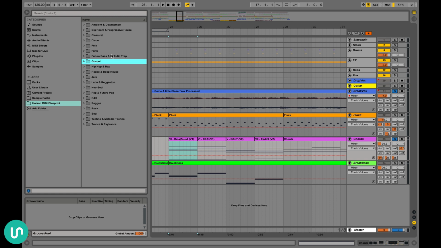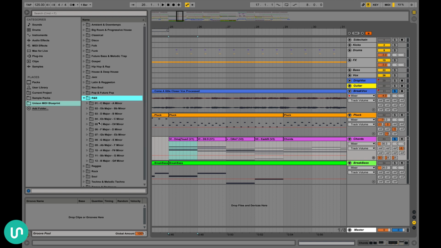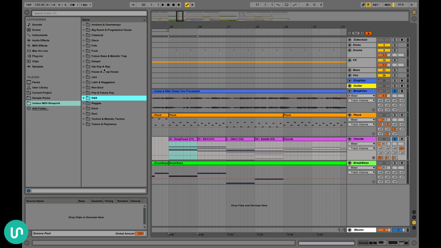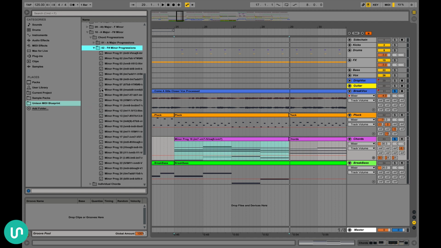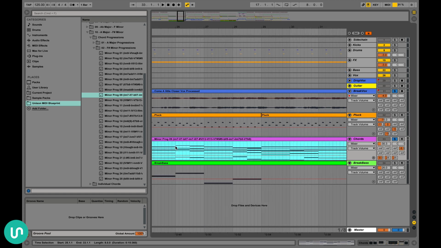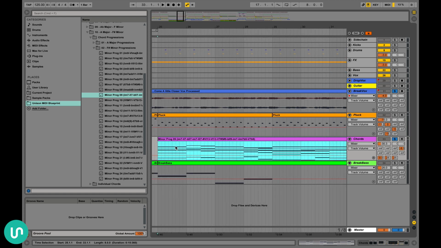So another really cool thing you can do is actually, this is probably one of the coolest things you can do with this pack, especially if you're advanced and you've hit a plateau and the stuff you're using has gotten stale. You can go into a completely different genre. So for example, let's go into the jazz genre and try using a jazz chord in a house track, which we'll see if it turns out cool. So I'll just pick one of these here, drag it in. Wow, it's a really long one, so this is going to be cool actually. So let's check this out.